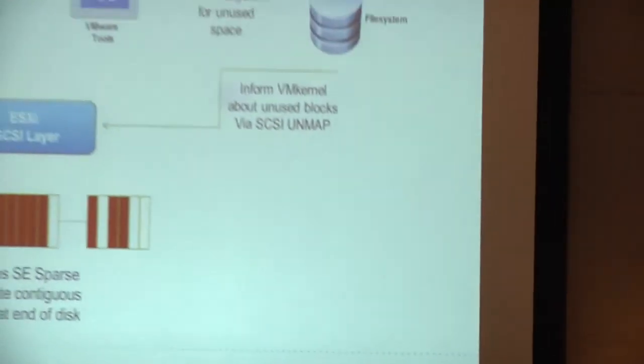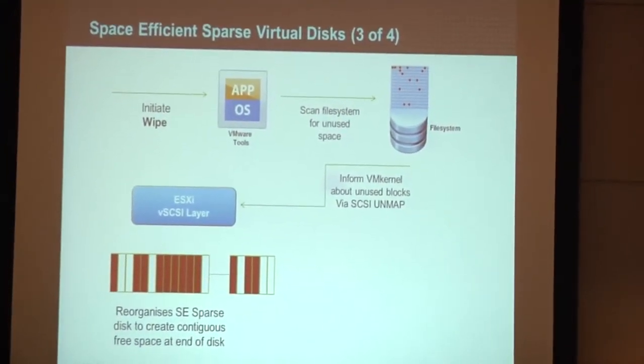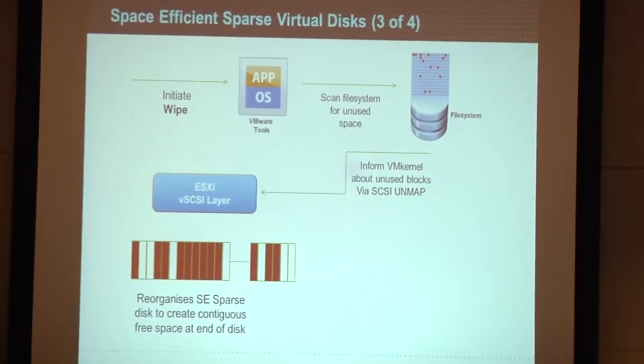Why is this important? Because it's horrible for I/O. Do not do this in the middle of the day, all right? Because it's a real strain on your storage to effectively defragment it. So it will take all of these blocks and move them until you've got white space, and then it will shrink down the white space at the end of the disk.